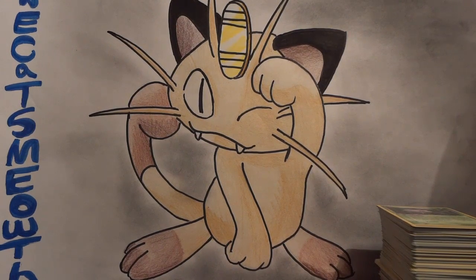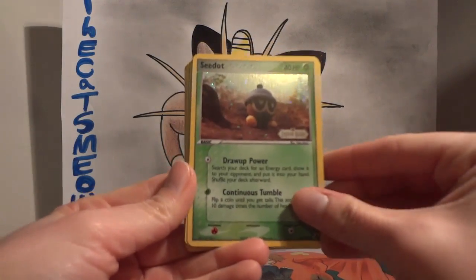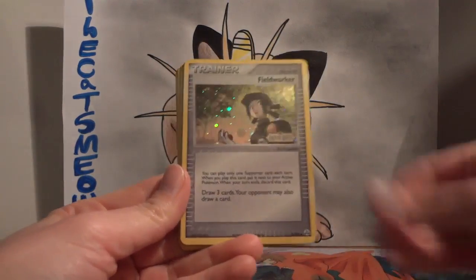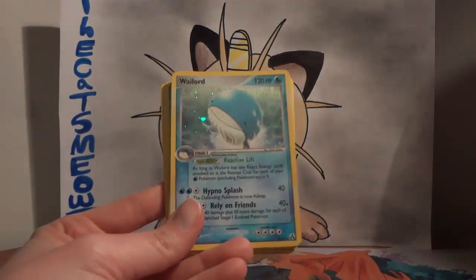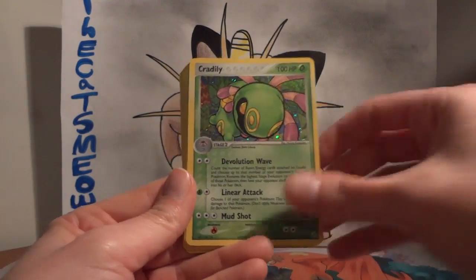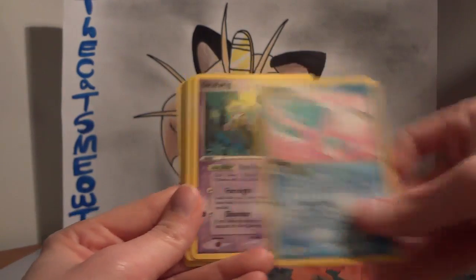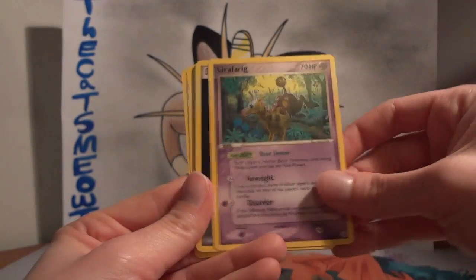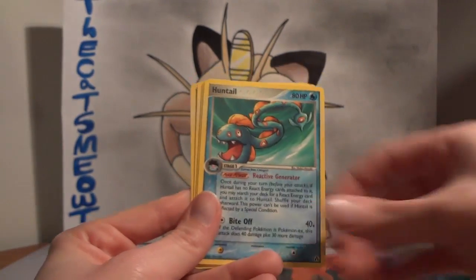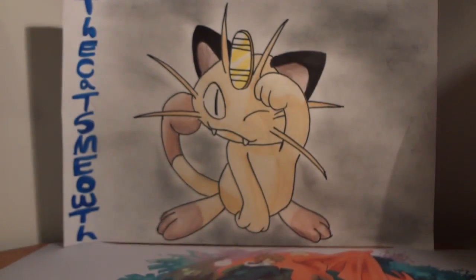And here it goes. For the recap, we're going to start off with the reverses, rares, and holos that are duplicates, but are still Gem Mint: Seedot, Lileep, Field Worker, 3 Tentacruel, Magmar, which is a rare. The holos are Wailord and Crotalis, and rares Rainbow, Spinda, Pinsir, Gorebyss, Girafarig, Absol, Magmar, Gorebyss, Girafarig, Rainbow, Wobbuffet, Huntail, whoops, Girafarig, Torkoal, and Huntail. Probably should have sorted them out, but oh well.